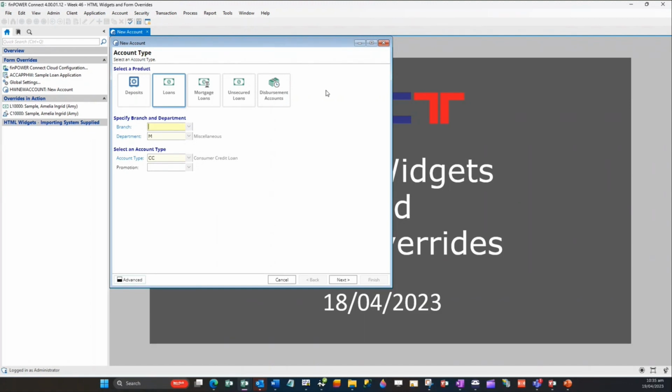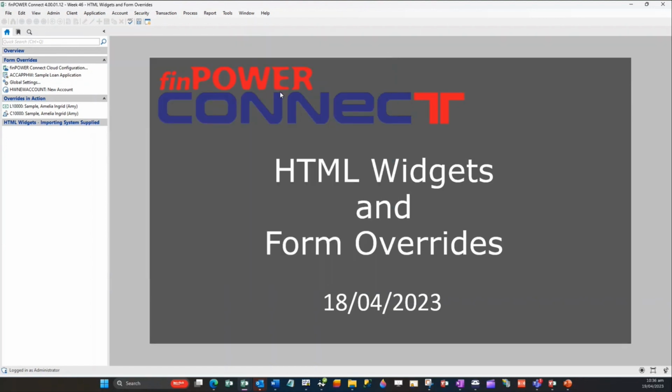And finally, there are options to have widgets defined in Task Manager for things like reports, and even more so in Task Manager 2, where functional widgets are used for tasks and workflows, and additional options can be added, but that is next week's session. And of course, HTML widgets can be used on workflow items, which we've covered in our workflow sessions already. So now we'll have a brief look at these form overrides in action.